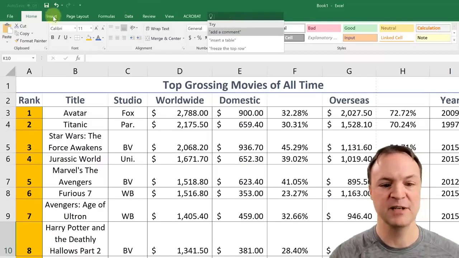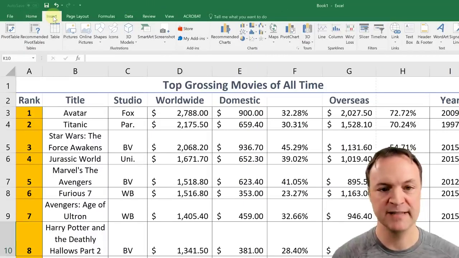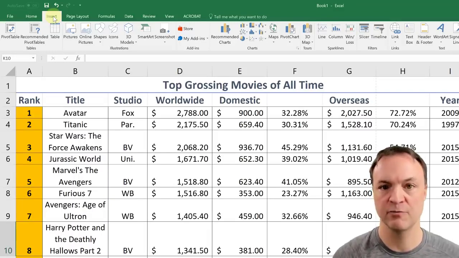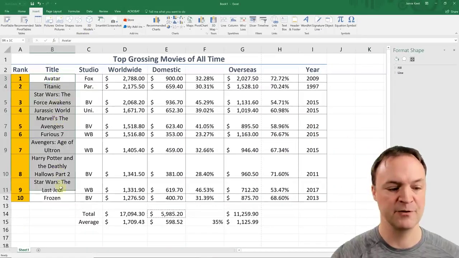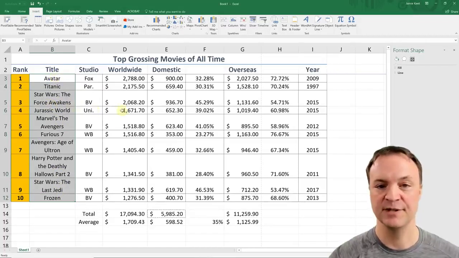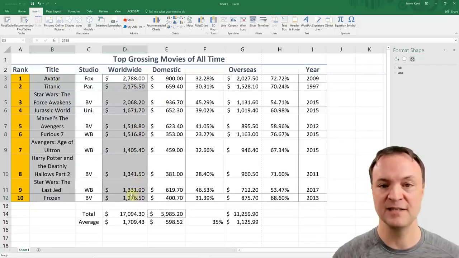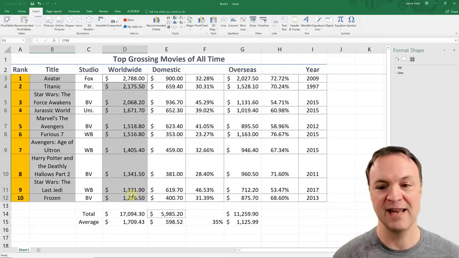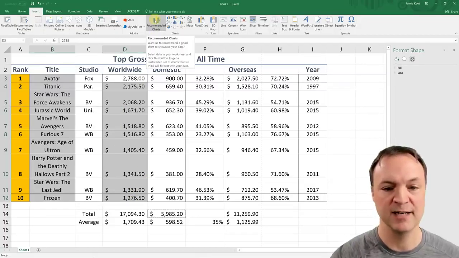So when we put a chart in, that's going to be under Insert here. I'm going to show you one simple way today for this beginner's tutorial. I just want to chart the title and the worldwide gross. So I'm going to highlight all these different titles here, and then hold down Control. Holding down Control allows me to select different parts of it. So I held down Control and I have two different areas highlighted, and that's what I want to chart. I'm going to click on Recommended Charts here.